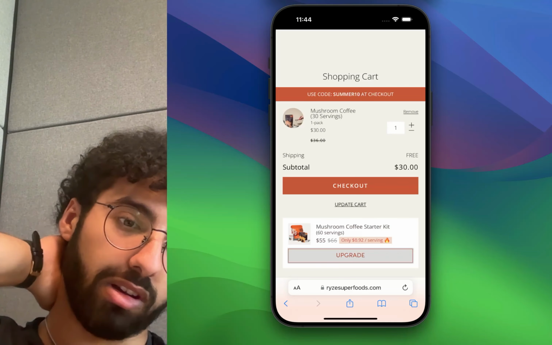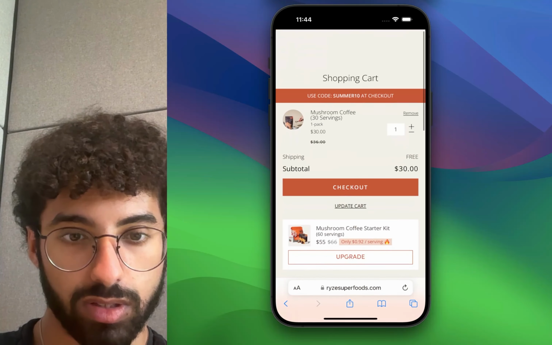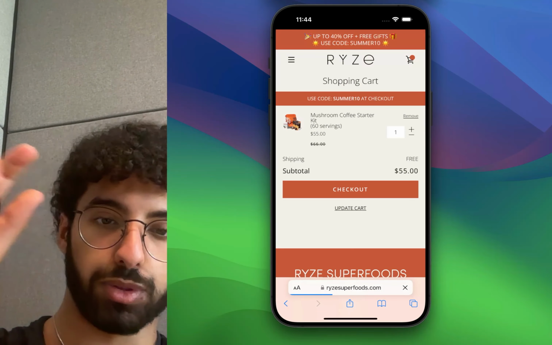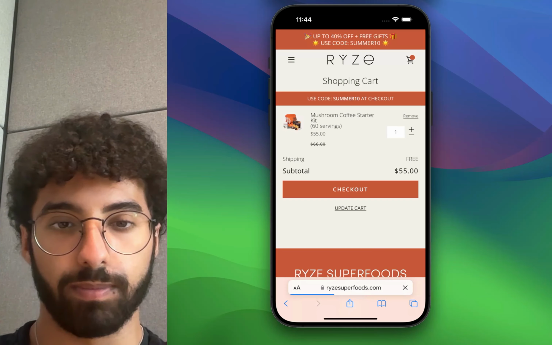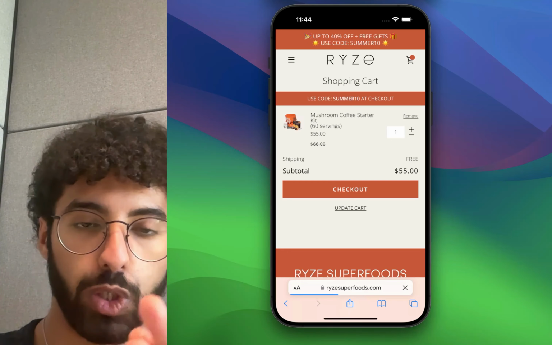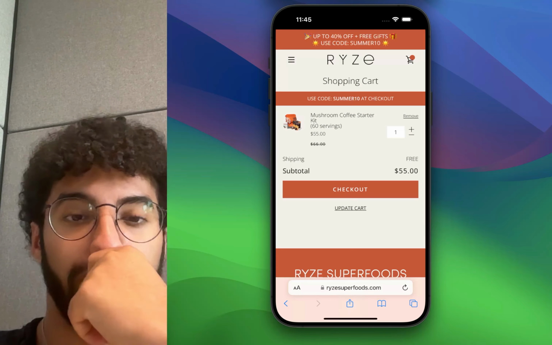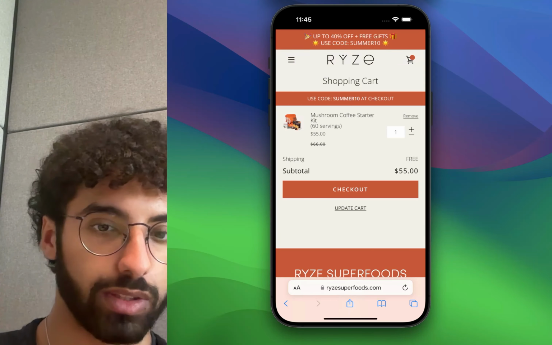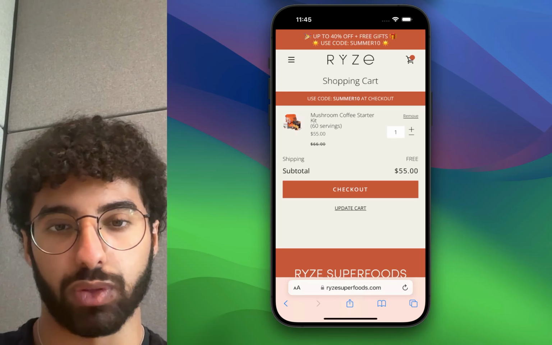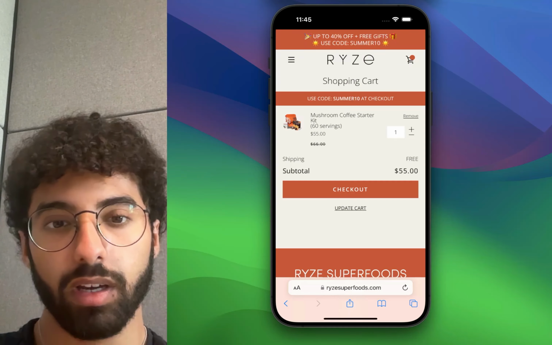So if we go, for example, an upgrade here, let's see what happens. Let's see if it's structured properly, or if it even works actually, because it doesn't seem like it's working. So let's click again. Okay, yeah, it just took a little bit of time. So if you upgrade, you just jump to the 60 servings bundle here, and the upsell gets removed. So that is great. You could probably upsell even more by adding the matcha product as an upsell here, and that would probably help increase AOV even more. But this is already good that they have the default upsell from the 30 serving basic offer to the starter kit with all of the extra stuff, and I bet this is doing very good for their AOV.